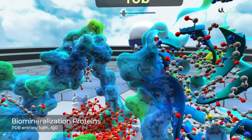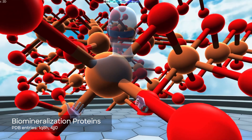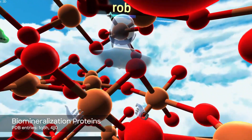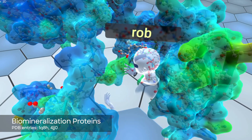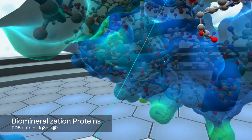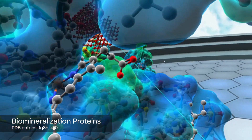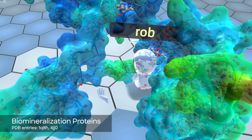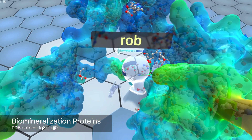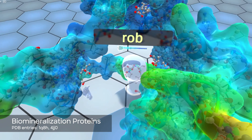Let's take a look at the lattice and the protein separately. Here we have the magnetite lattice — it's made up of iron oxide, and these elements together enable this lattice to be sensitive to Earth's magnetic fields. Magnetochrome has four heme ligands, which are iron-containing molecules that help with electron transport in the assembly process of the magnetite crystal. This is what enables magnetochrome to make these perfect iron oxide crystals, which is an incredible feat for an organic compound like this.